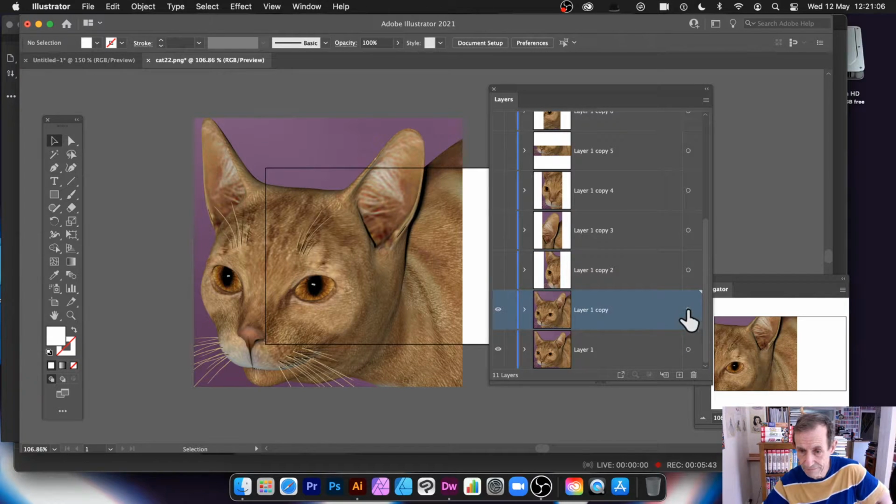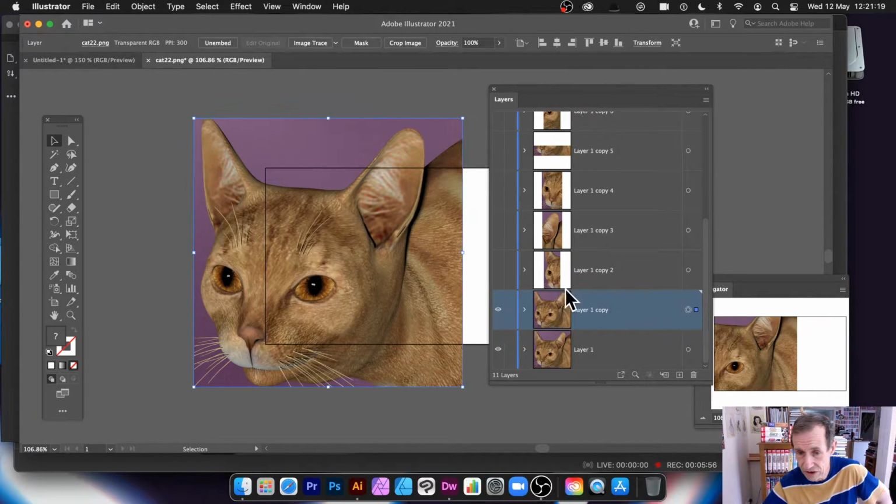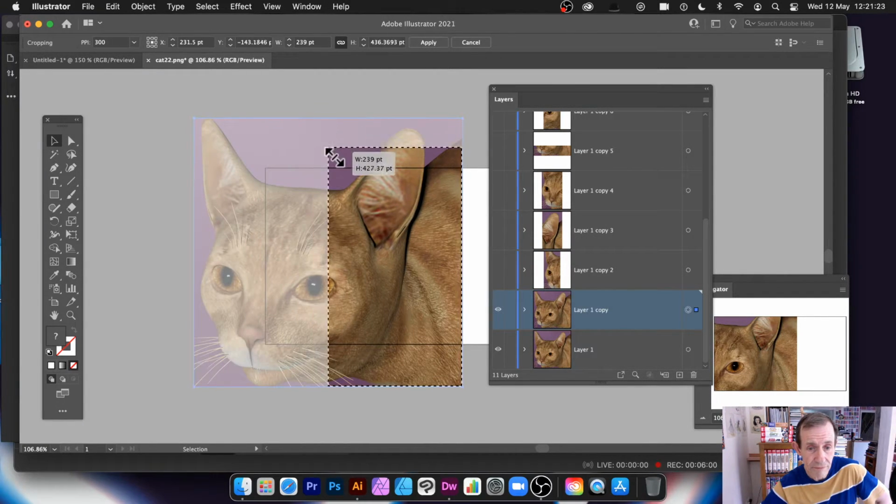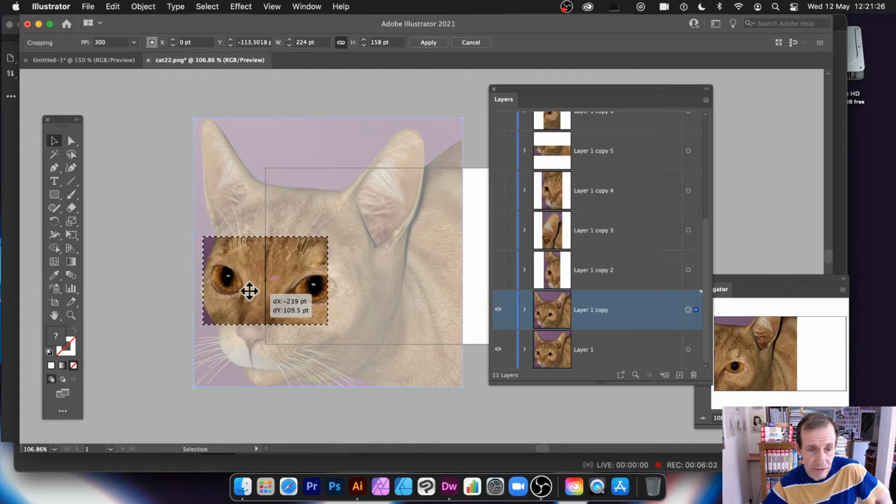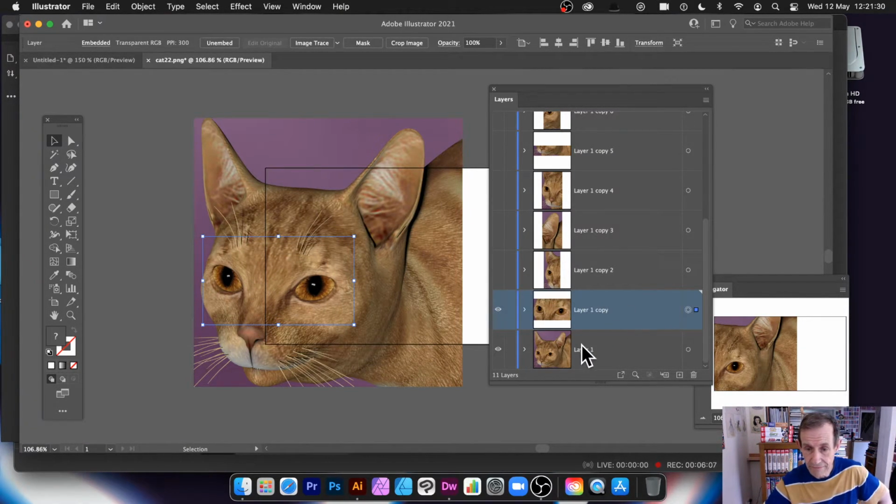I'm nearly finished. Now you could leave the layer at the bottom totally untouched. Don't have to have that one cropped. You could leave that as a bottom layer, perfectly reasonable, or you could just disable it if you don't want it. But it's useful to have it there. So select that, and now again, crop image, and go for that. Press return. Okay.